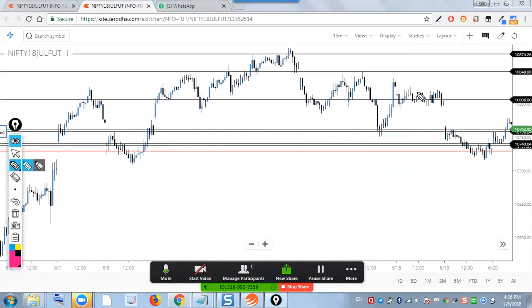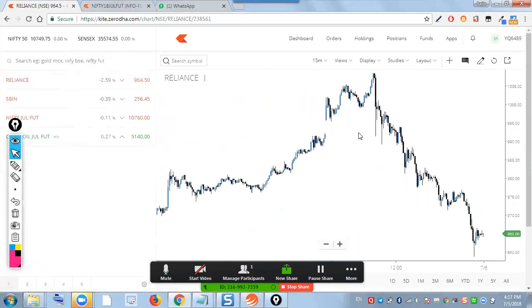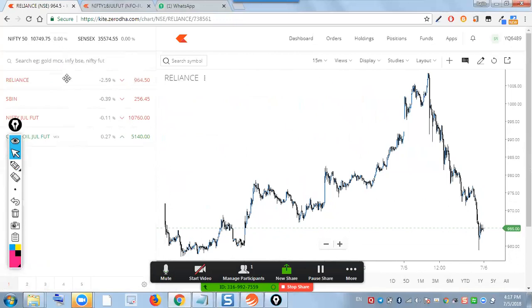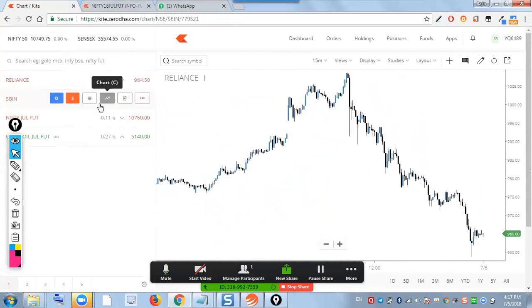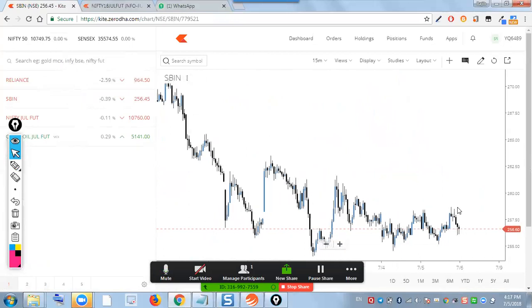And in here we can say the price was range bound. Within a range it was moving up, down, up, down. I think I can show you some better trades in Reliance maybe, or in SBI, some of the stock was very much. Yeah, we have it here. A range bound structure here.